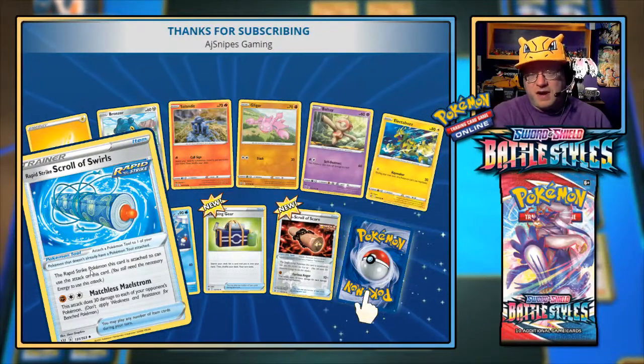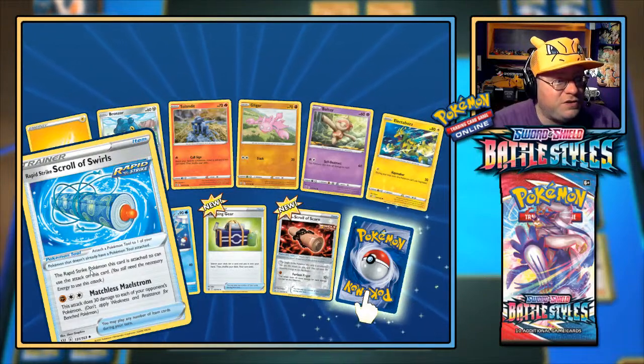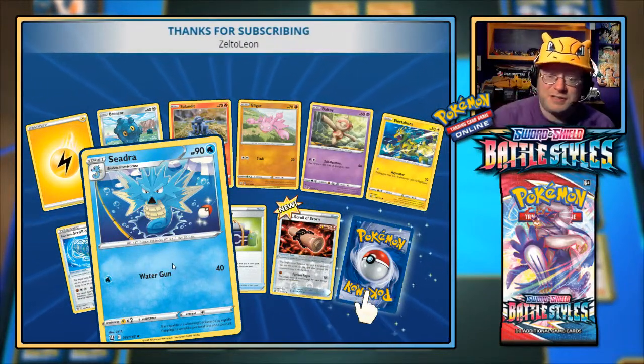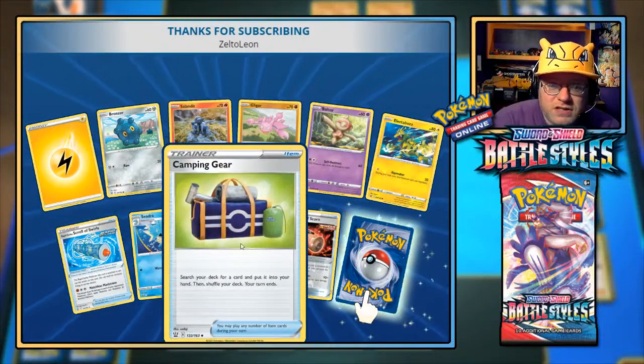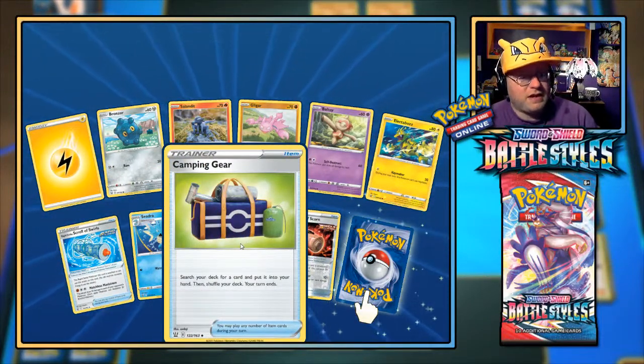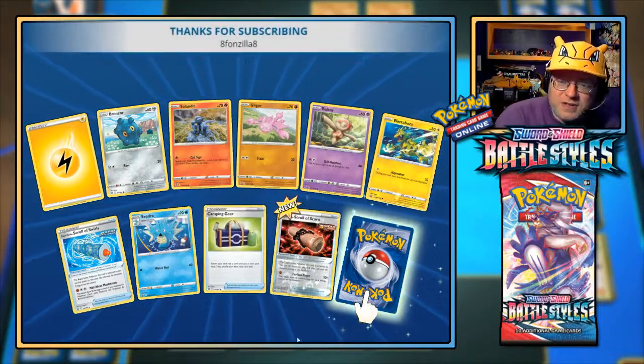You do still need to have the fighting and double colorless to power that, but that will be useful and fun to try out. Okay, Seedra does Water Gun for 40 with only 1 energy. Nice. We have the Camping Gear. Search your deck for a card and put it into your hand, then shuffle the deck, and then your turn ends. Let's see. I hate the things that always end your turn early.